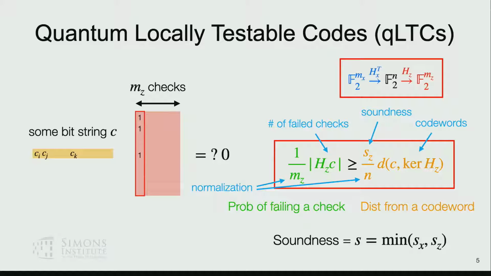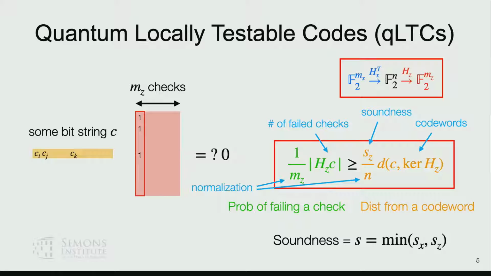Like m and n? So it's like, H applied to C is the number of failed checks, but the way you test these things is you just randomly sample a check. So you ask what's the probability of the check failing, and so you have to normalize it. The weight is exactly the syndrome, and so that's the number of failed checks. You're not assuming the checks are independent? That would be very important, and it would come up multiple times later. Yeah, indeed. Later on, these checks won't be independent.